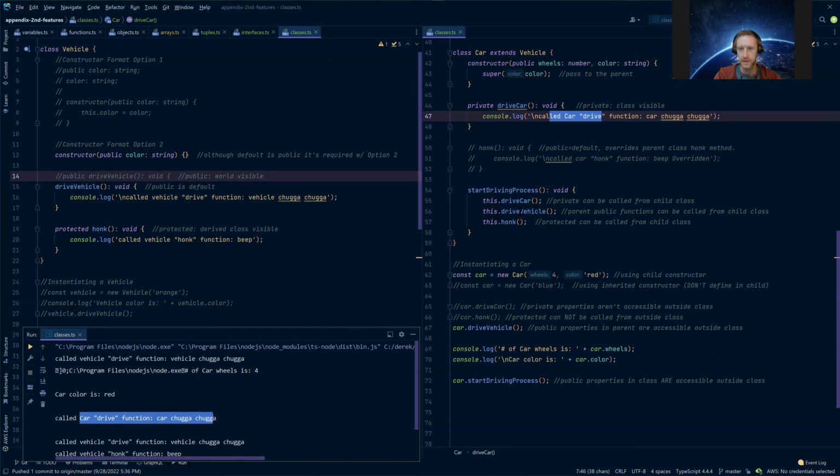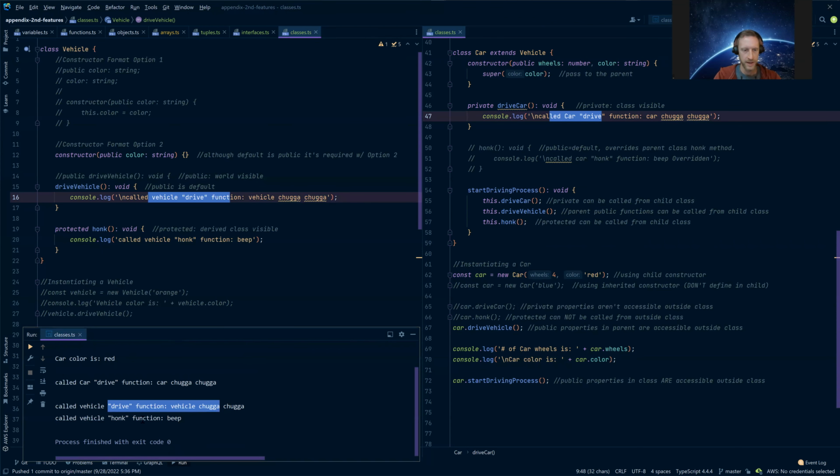This should be the parent drive vehicle right here, which is this one. So that should be the vehicle drive. See, that's a vehicle drive here. And then we have the last thing, the honk, which is the parent. And that's accessible here because, again, child protected are visible within the child. And here we can see that the vehicle honk is being called.